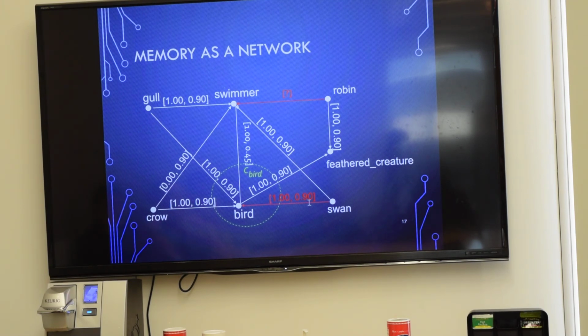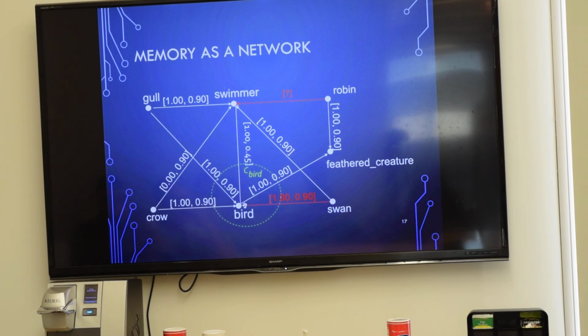This, on the other hand, is a piece of new knowledge. I told the system that the swan is a type of bird, and the system takes it in and also begins to think about it. In this context, it means that I combine this with what I already have to see what I can derive. And the white links, that's what I call belief. That's the knowledge already absorbed into the system's memory. So that's relatively like a background knowledge which stays there. But again, each of them is true to a degree.